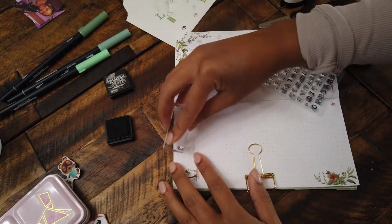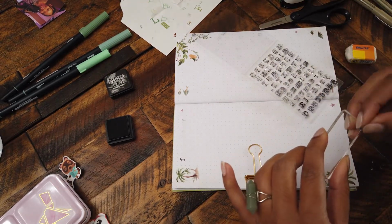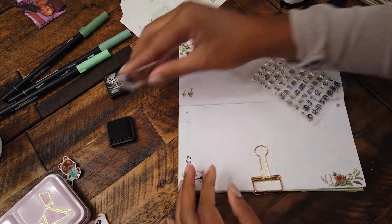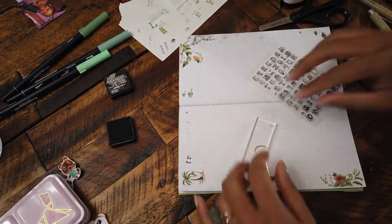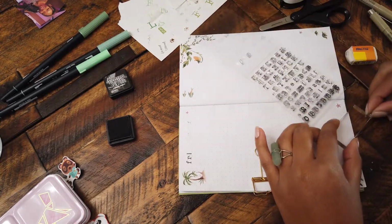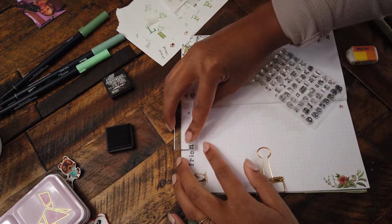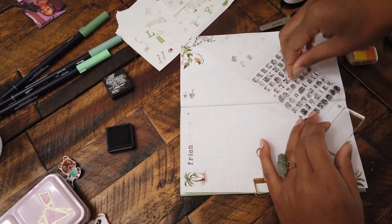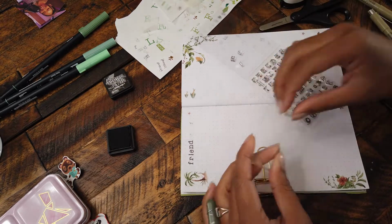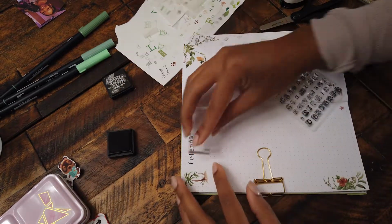And then the last page for the journal, for now, because I can't really think of other spreads, is the Friends Island page. After watching the Direct and seeing how cute the Friends Island page is, or your friends list, what I was gonna put in the friends spread was a screenshot, or I could also just draw, because it's pretty simple to draw the character's head. I could draw in the character's head, write in their name, and say, okay, this is my friend, this is my best friend. Best friends are the ones that you put a heart on, right? Just a list of friends that you've made in the game online, of course. I thought it'd be super cute, and your friends have really cute titles or names for their islands as well.